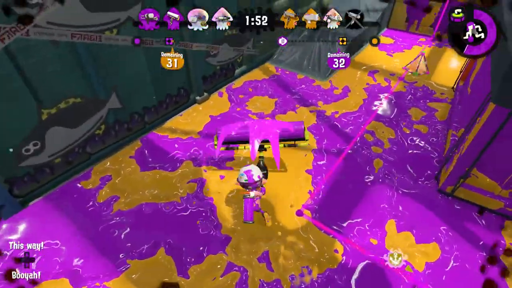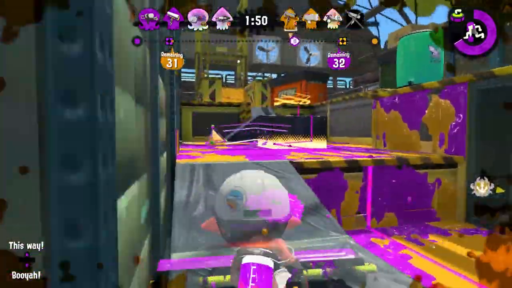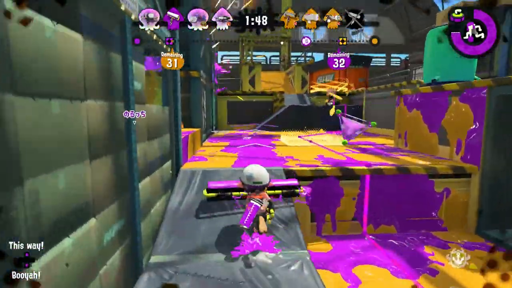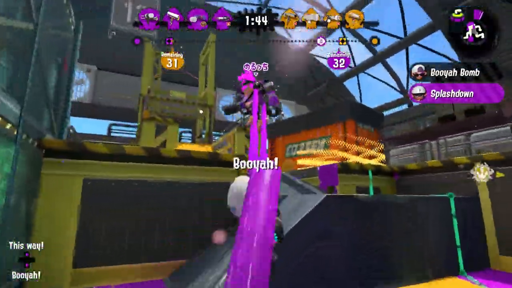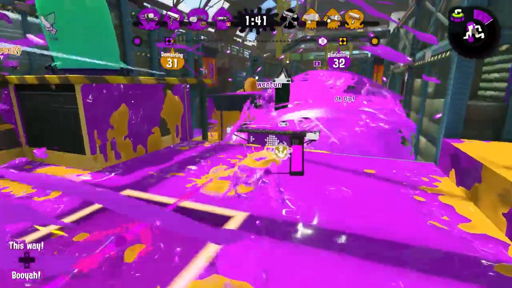Use up all your bombs. Run out of ink. Go ahead. Stay back! Leave my teammates alone! Let's go. Alright, got that splashdown ready. We got a booyah bomb. Alright, we're making another push. We can do it. As long as someone on my team is still on the tower, and they are.